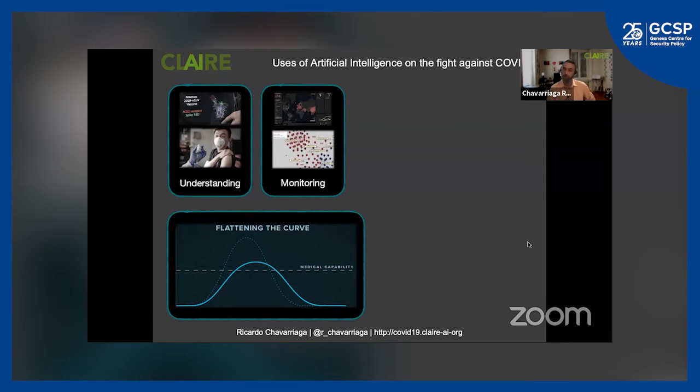There are precedents of one particular case. Ten years ago, there was a system developed for this very purpose, to predict flu outbreaks. It was called Google Flu Trends. There was also Google Dengue Trends, which was trying to predict outbreaks based on searching behaviors. At the very beginning it was extremely successful, but then performance started to decrease, and it was not reliable enough, at least it didn't fulfill the expectations.